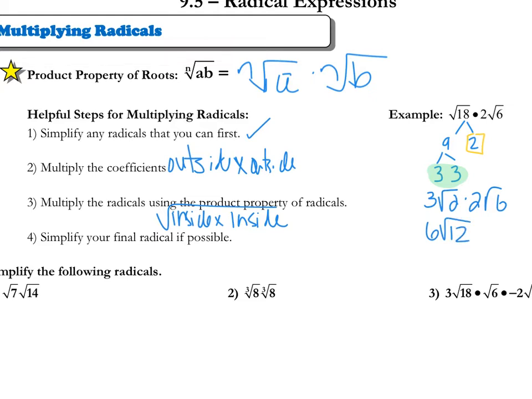And then it's really important that we pay attention to the last step, which is to simplify your final radical if possible. So if you got this far, you would definitely receive credit, but you wouldn't receive full credit because 12 can get broken down into 4 and 3, 2 and 2. So I can make a group of 2's, and I can box my leftovers. Okay. And then make sure that we multiply the number in front, so 6 times 2 root 3. So my final answer is 12 root 3.